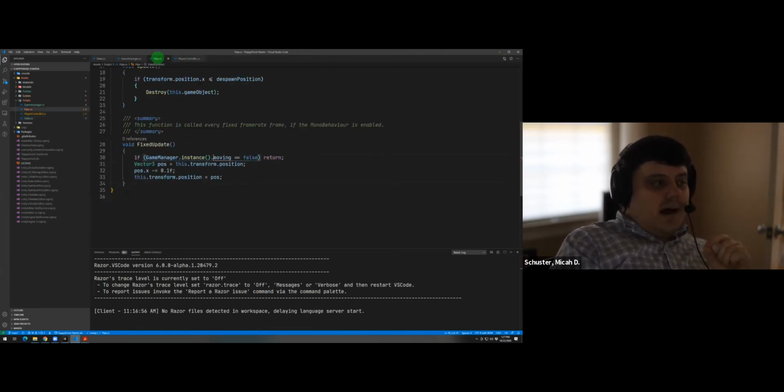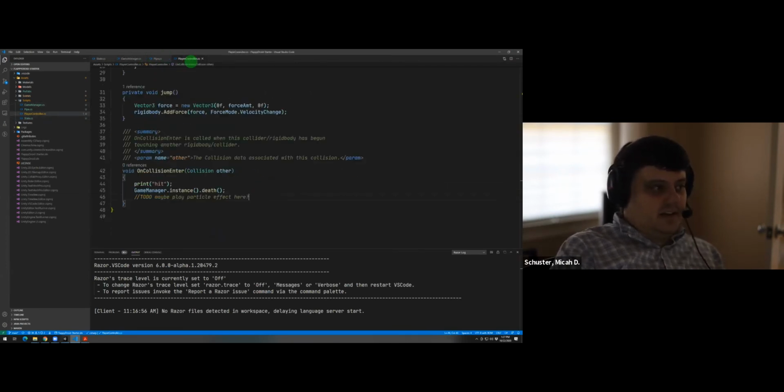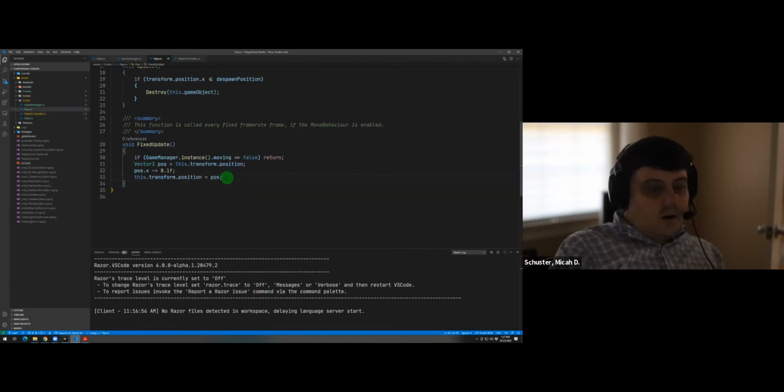If you wanted to put the pipe functions in there, you could potentially write some other functions as well to go along with your state if you needed to. If you needed something to run fixed update wise, you could add another function in here that calls for the pipe. Or if you're okay with not using fixed update for the pipe, you could literally just bring this out into another function. So I could bring this out into a void UpdatePipe like this. I'd throw this in here.